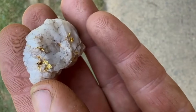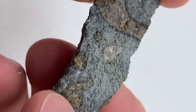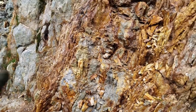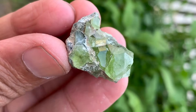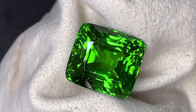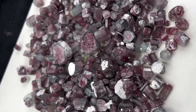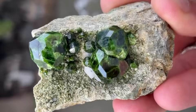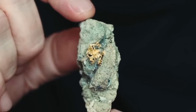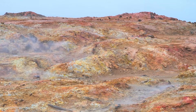Value is not determined only by finding a gemstone — value is determined by recognition, knowing what stage of formation you are observing. Raw ore contains potential value; cut gemstones hold refined value. A rough stone pulled directly from the ground may look dull, but when polished it reveals clarity, fire, and depth worth far more than the rock that held it. One small tourmaline crystal of vivid color can exceed the worth of an entire bucket of ordinary stones. One clear garnet free of cracks can become a gem fit for jewelry. One small vein of gold locked in quartz can become an heirloom piece of natural wealth. But none of it is found by accident — it is found by attention.